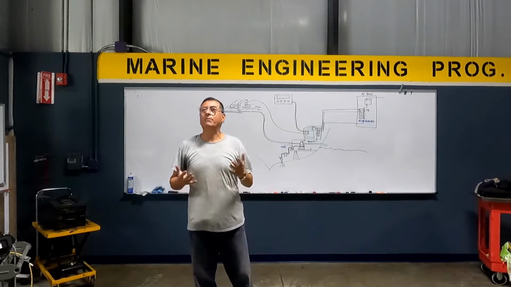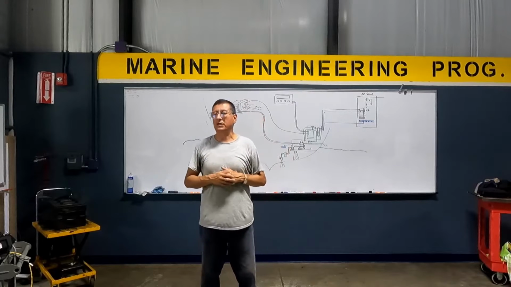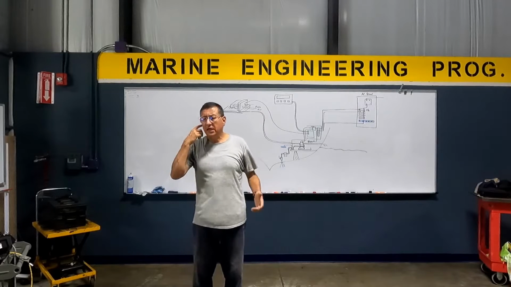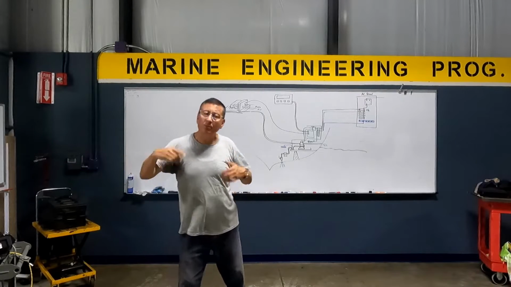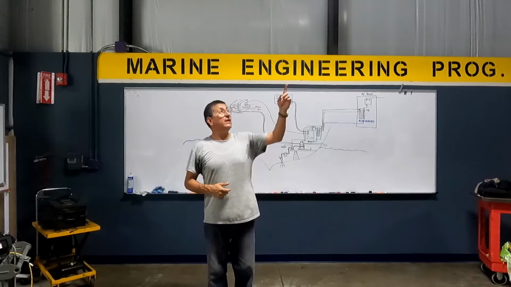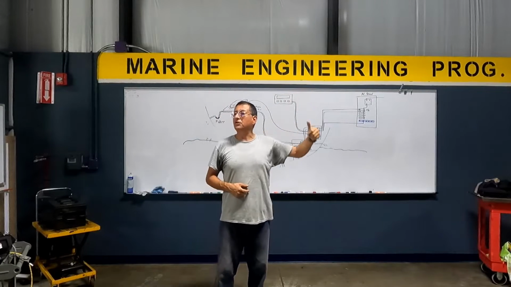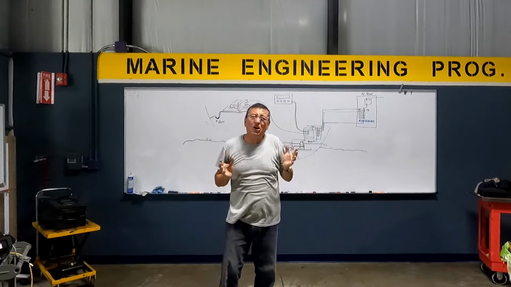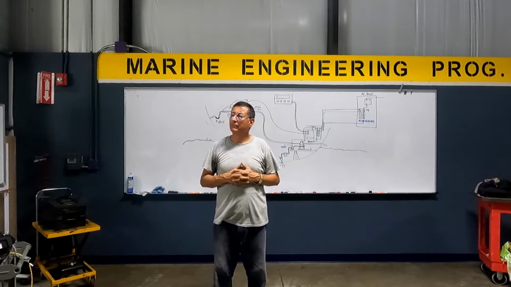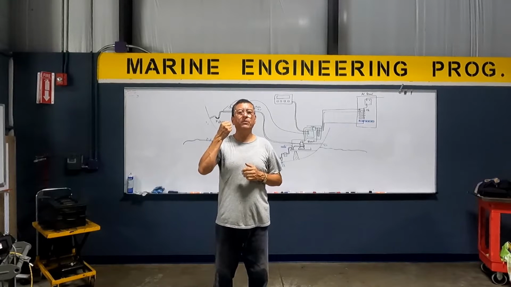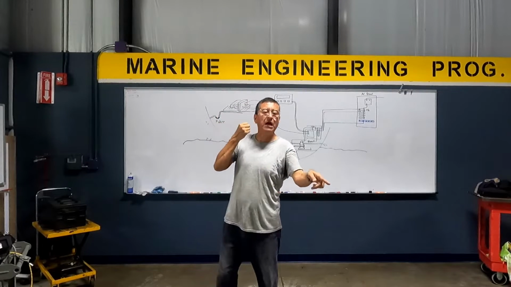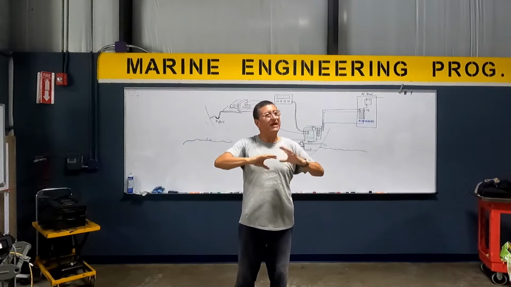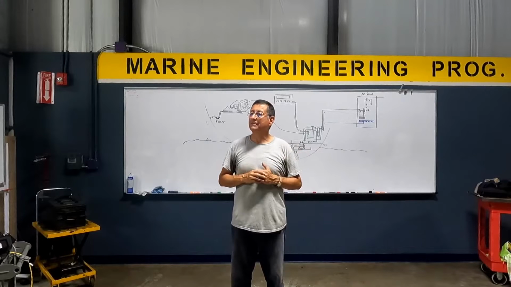What is the complaint when you have lack of raw water? The customer says, the air conditioner is running. I touch the compressor and the compressor is running. The blower of the evaporator is running, but the air is not cold. It's a little warm. Question number 1. Hey, my friend, you see water coming out through your boat on the side? Yes, but it's a little. It's not like regular. It's a little less.